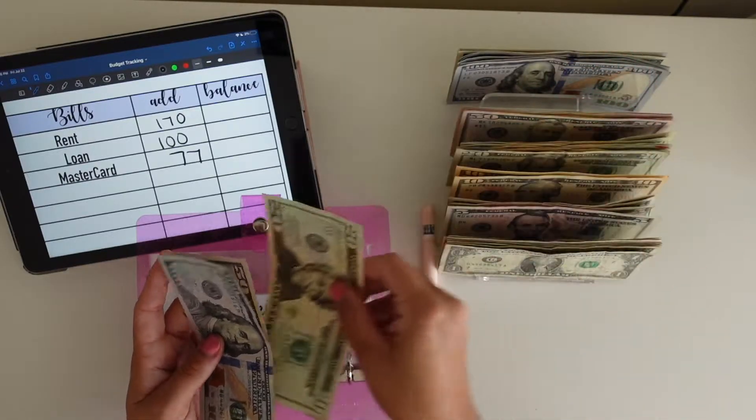Tomorrow my fiancé and I are heading to Philly because there is a Harry Potter exhibit, which I'm really excited about. Loan is getting $100. We're going to be going for two days, which would be nice because we haven't really had a weekend getaway and I've been working five days for a very long time with my new job. MasterCard is getting $77, but I'm leaving that in my account so I could just pay it on the app. So there's $170 and then $100 in loan.